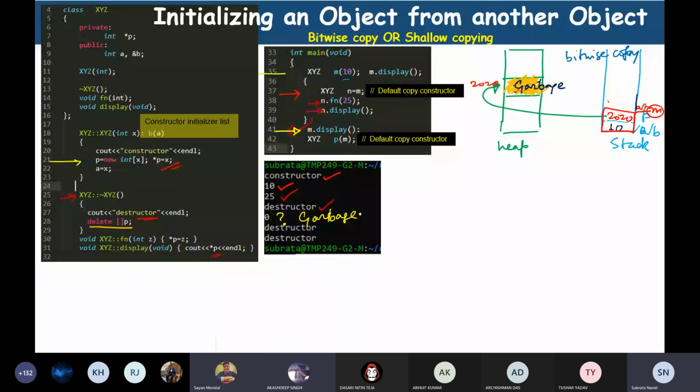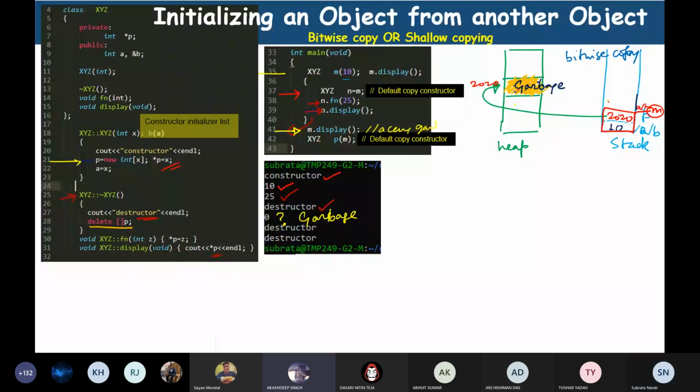Yes, sir. So this is basically accessing garbage. It could have 25 also. We really do not know. But in our case, it is giving 100. The thing is that particular location which was in your control and was actually allocated is now not allocated. Maybe at some later point of time, if you call new, the same location would have been allocated to some other new call, and you may have obtained different values. So suddenly you find that the program is behaving mischievously. It's giving different values at different times, and you really do not know what is happening. But this is the case.